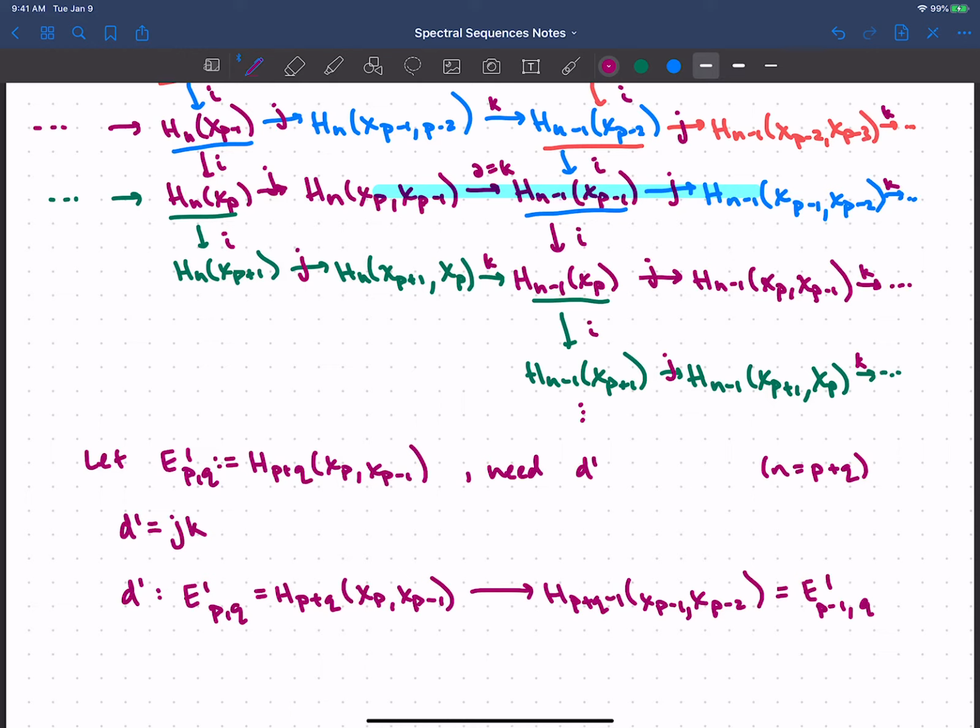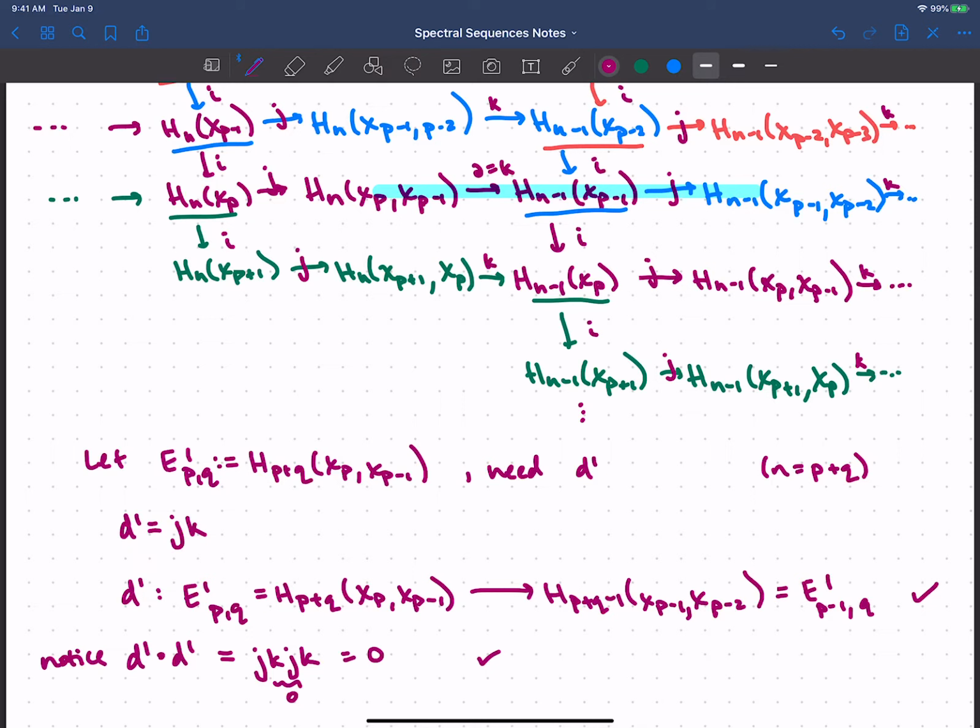So this is a differential that goes to the left 1 and up and down 0. So yeah, that is the correct degree that I should have for my D1 differential in my homology spectral sequence. And D1 squares to be 0. So notice D1 after D1, well, that's just JK, JK. Well, okay, that seems kind of silly, but remember these J's and K's are really all different J's and K's. So when I look back up in my spectral sequence, K after J always lives in some particular long exact sequence. So that KJ is just 0, and so this is 0. And so we have that D1 squares to be 0. That's also a good thing.